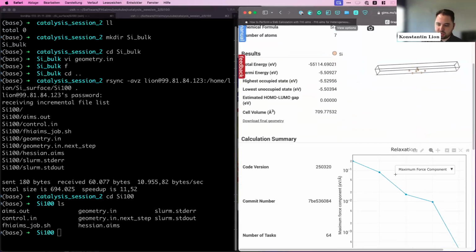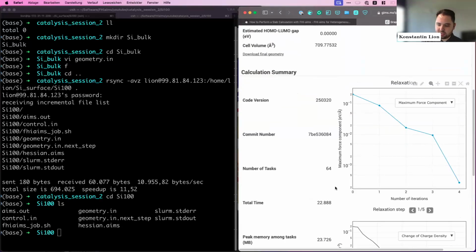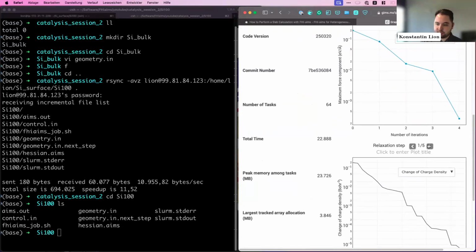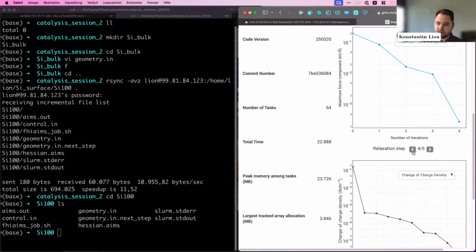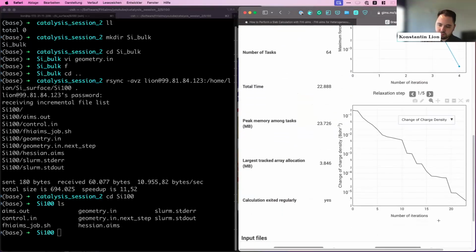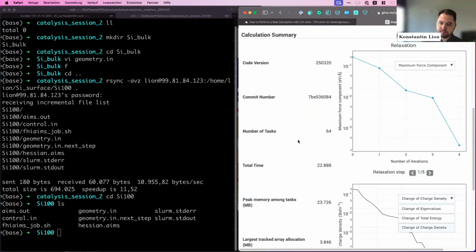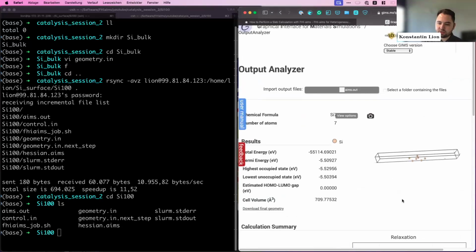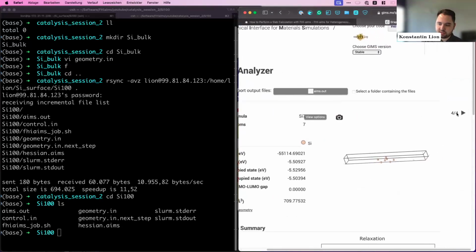You have some information on how the relaxation goes. So we only need 4 steps to relax. 5 steps to relax here, as you can see. More things, for example, on how the charge density converges and so on. One thing we also have, specifically for relaxations, is a short animation. If you take a look here, you will see some of the slab atoms slightly moving. So you see that the thickness of the slab is varying, but there's not much else happening at the surface.